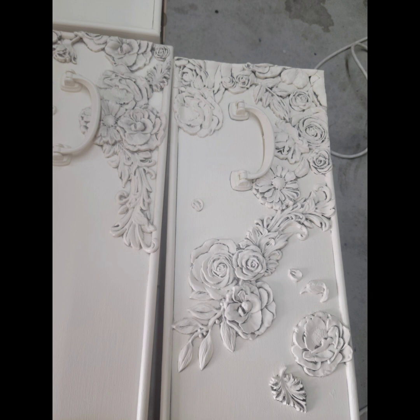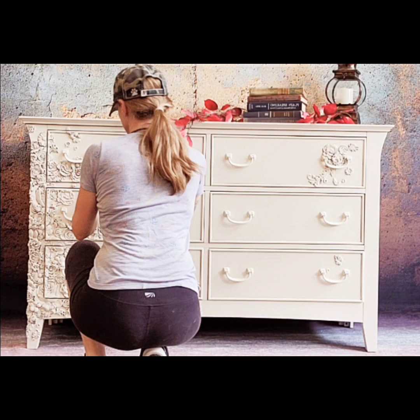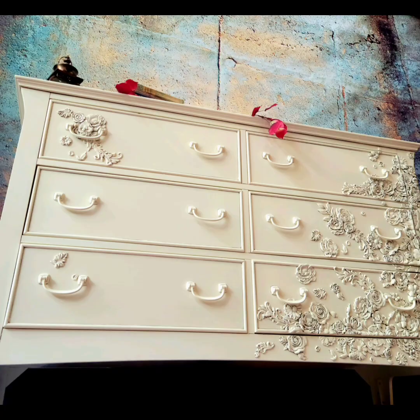Then I used Wise Owl metallic bronze glaze, working in small sections and wiping it back with a Clorox wipe. I also had a dry paper towel in case I needed to take care of any smearing. This ended up giving me a beautiful finish. Once the glaze dried, the piece was finished — it looked gorgeous. I did do some stenciling on the sides because I always have to do something on the sides of my drawers. The glaze was easy to work with, the moldings were really easy to work with, the buttercream covered everything beautifully, and this is how it turned out. I did not top coat after the glaze — you can, you do not have to, but I didn't.